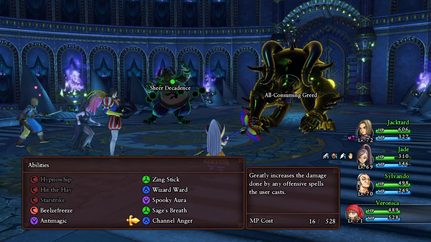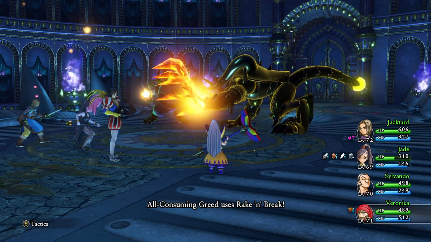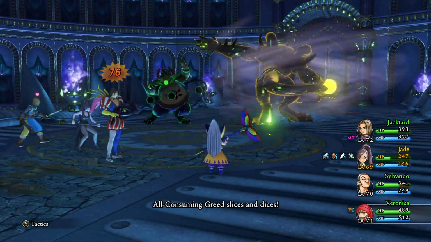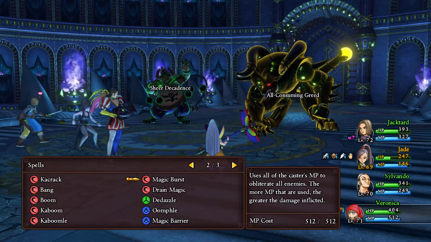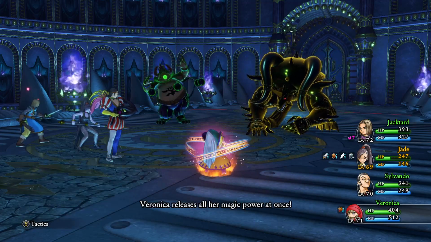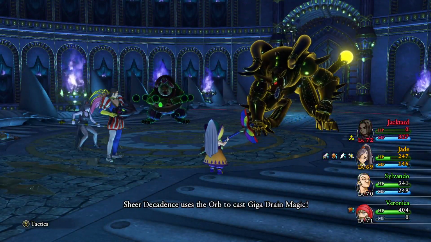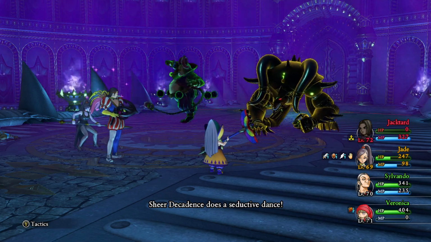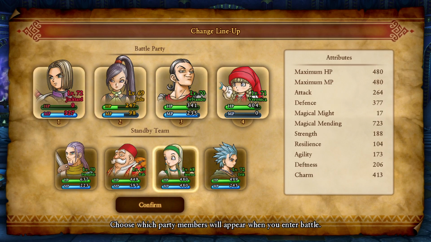So let's do Channel Anger. And then let's do Magic Burst, which uses all of our MP. Boom! And we need to bring in healing right away. But All-Consuming Greed should be in the hurt locker a bit, so as soon as we get the chance, let's bring in her.